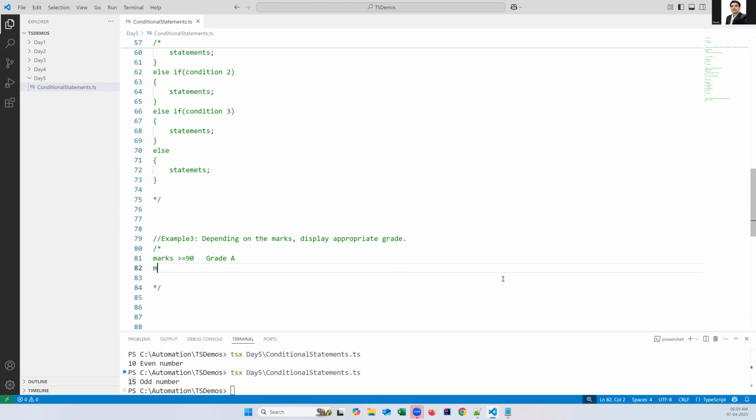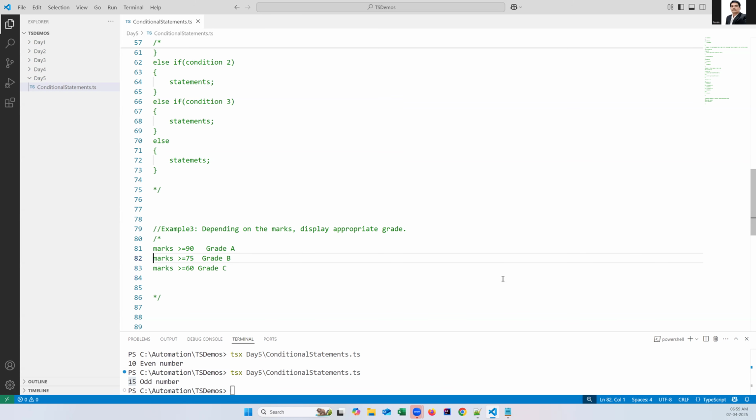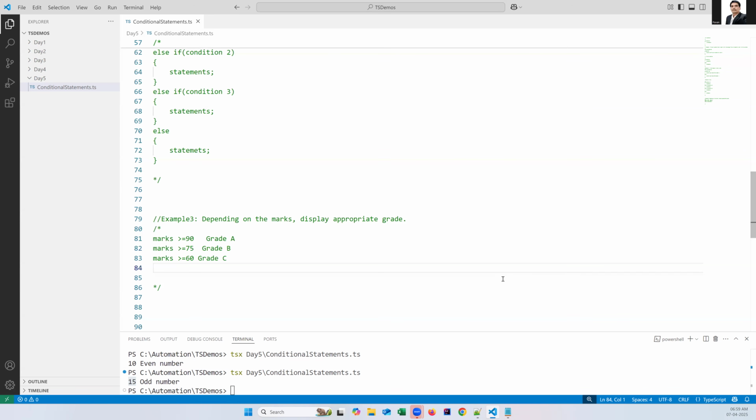Suppose the marks are greater than or equal to, let's say, 75, then I will just print grade B. Similarly, if marks are greater than or equal to 60, then I'll print the grade is C. And otherwise, if the marks do not match these three conditions, finally I will just print grade as F.